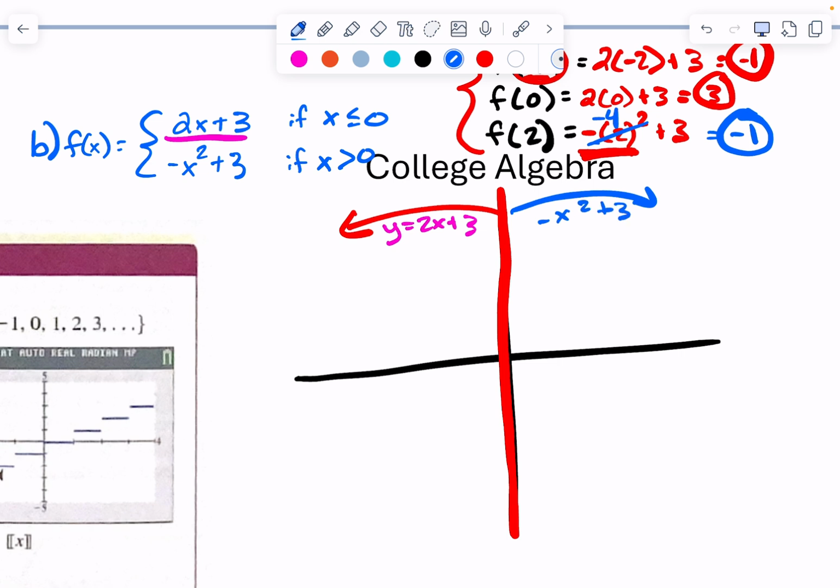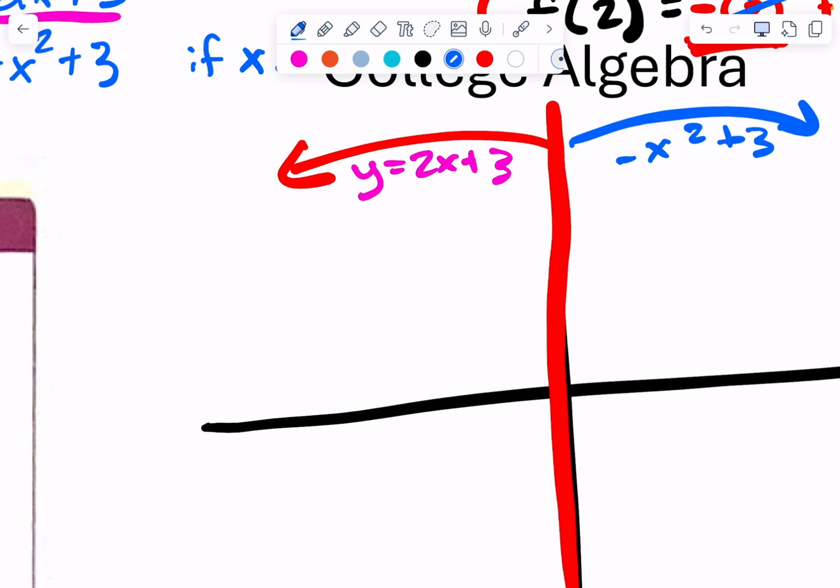How do you know which one goes on which side? Because of this right here. If x is less than 0, less than means the left side, he's going to be that function. If x is greater than 0, right side. Make sense? Usually they'll put the top one as the left and the bottom as the right because you're going left to right. So that's how that works. On the left side, we have what kind of function?